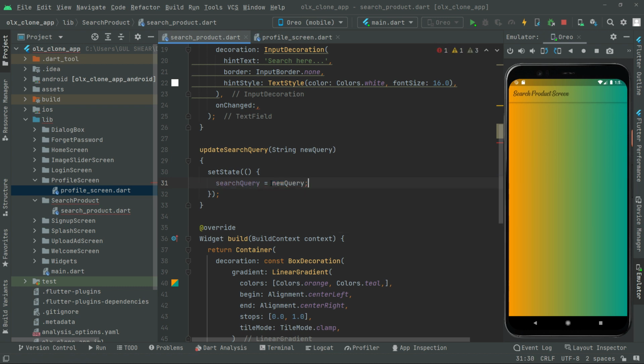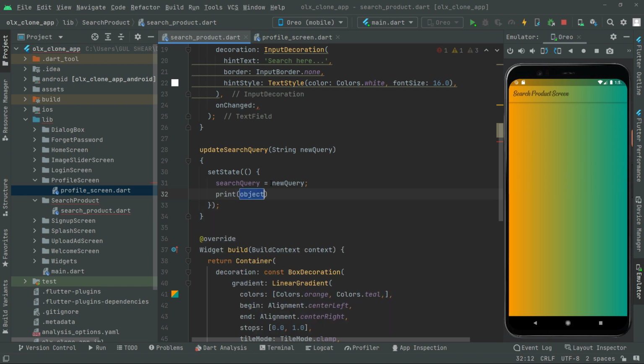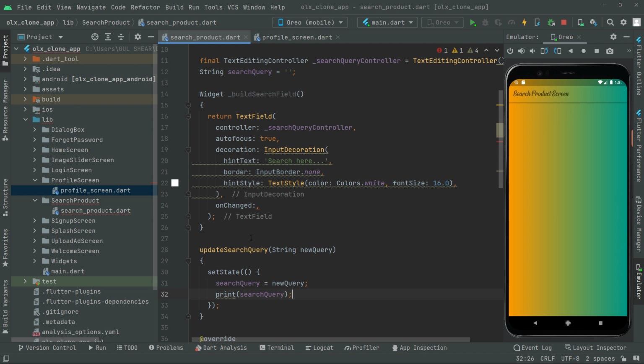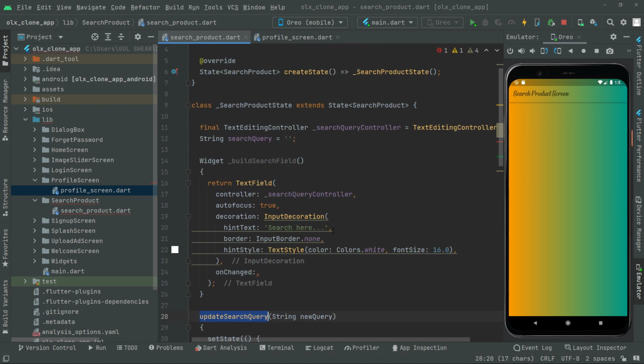And just print the search query in which there will be the new query. Okay, as you guys can see we just assigned that into this searchQuery, and in here we just print it, write it and semicolon. So it's going to just simply update the search query to a new one. Now let's go ahead and call upon that specific method right in this onChanged.